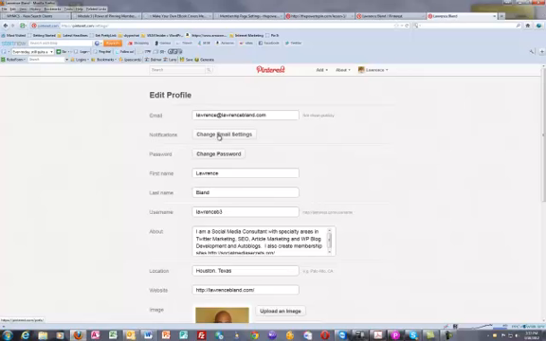Me, I prefer to keep them on the default settings to where I do get notified, because I specifically want to know if somebody replies to a board so I can respond back, and there's a good reason for that also. One reason being that when you comment on there, that also gives you more visibility, because somebody will be able to see you, and they're also more apt to engage in a conversation as well. So my personal preference is to keep them on. Again, this is a personal preference.